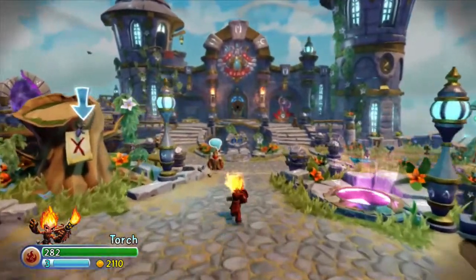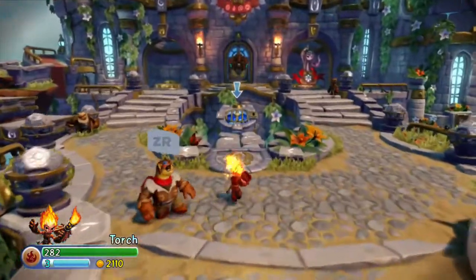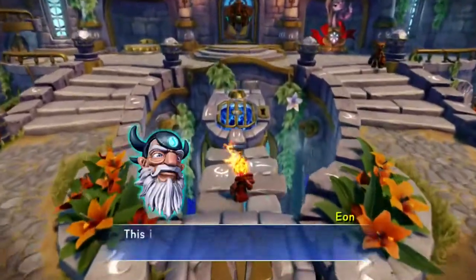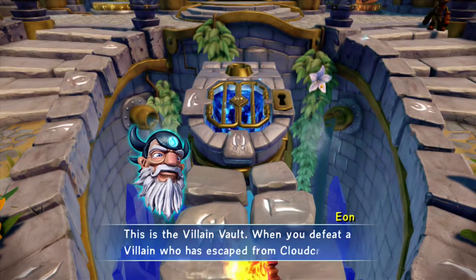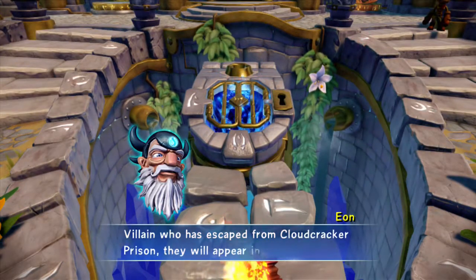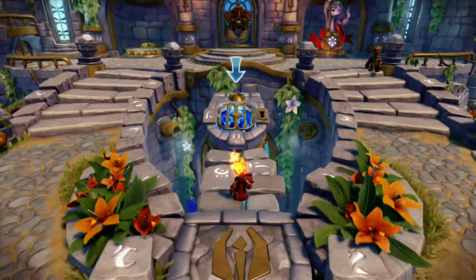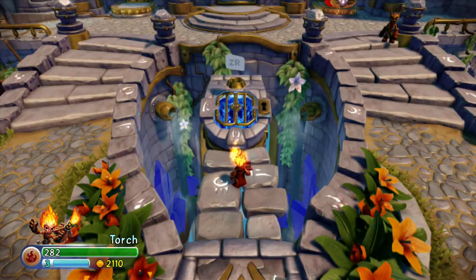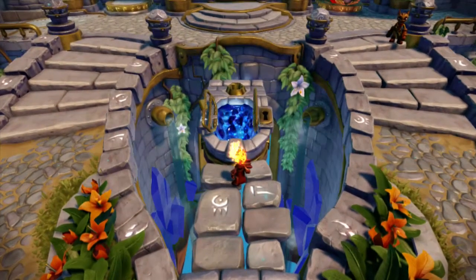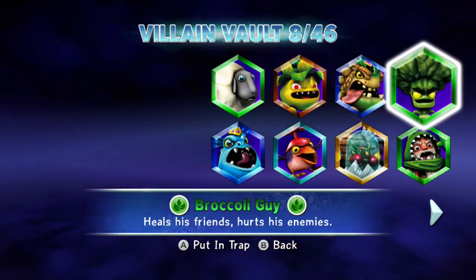Right, so let's just go over to the vault, because I messed up then and pulled it out because I thought I could save. This is the villain vault. When you defeat a villain who has escaped from Cloudcracker Prison, they will appear in here and can be moved in and out of traps at any time. I messed up and I actually took out the trap because I thought I wanted to just save the broccoli guy. So what I'm going to do is press ZR. I'm going to put that one in, but I'm going to add the broccoli guy to that.